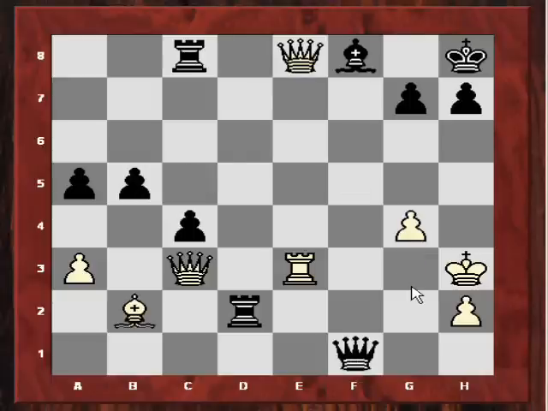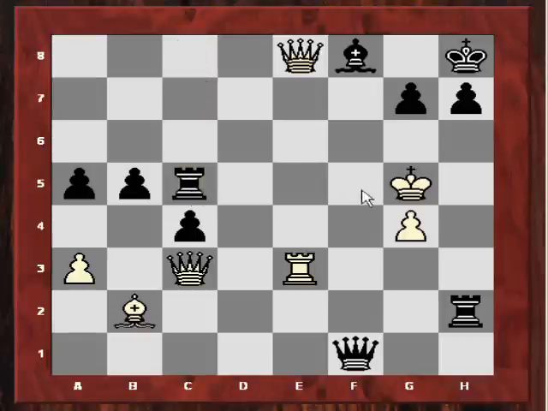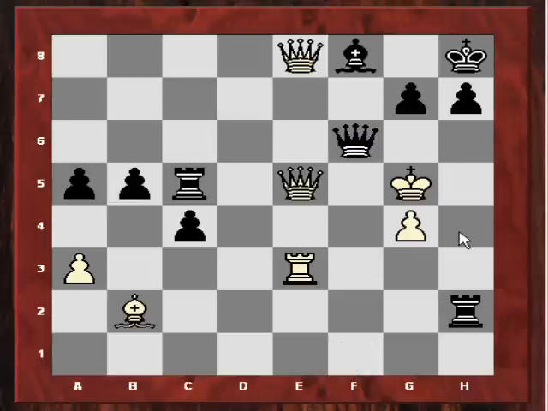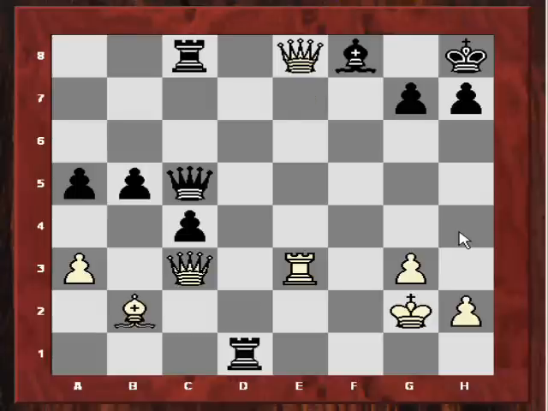So pawn to knight 4. Queen bishop 8 check. King to rook 4, and there's rook takes pawn check. King to knight 5, rook to bishop 4 check. Queen to king 5, queen to bishop 3, mate. So basically it does look tricky, this position here.